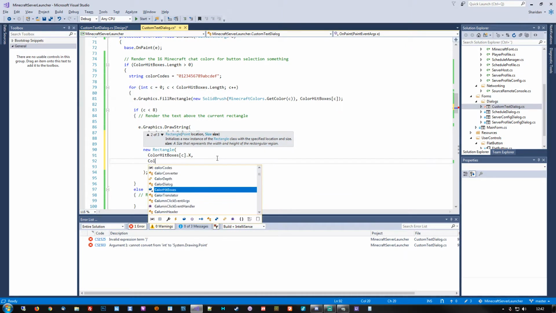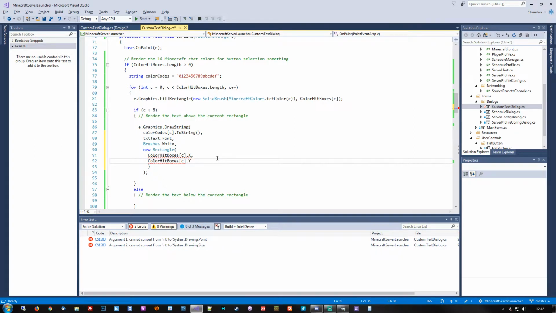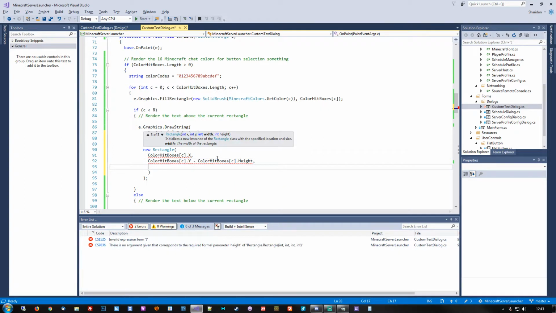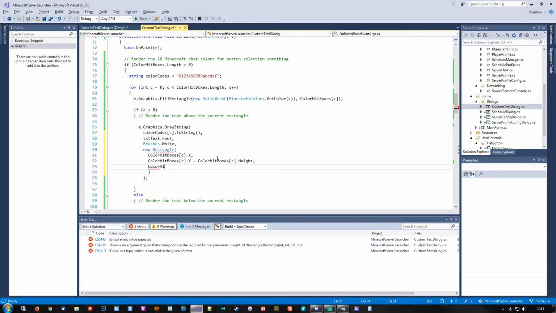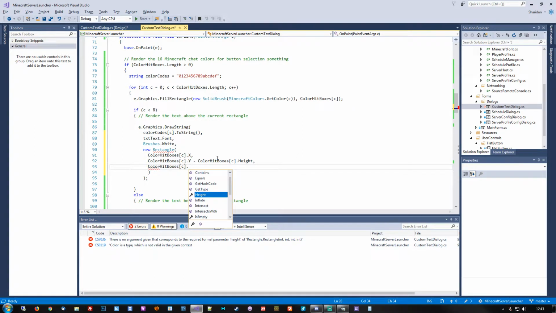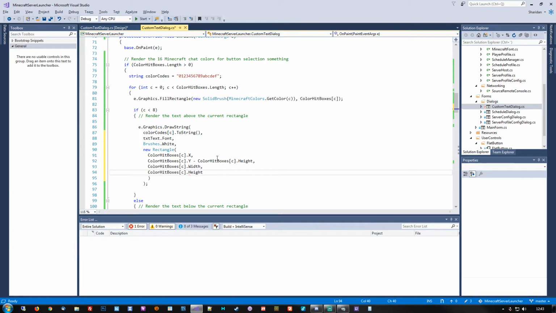We'll do the same for the Y position, except here we need to offset it by the height of the hitbox, so we can move it up. And then we'll simply specify the hitbox's width and height. There we go.